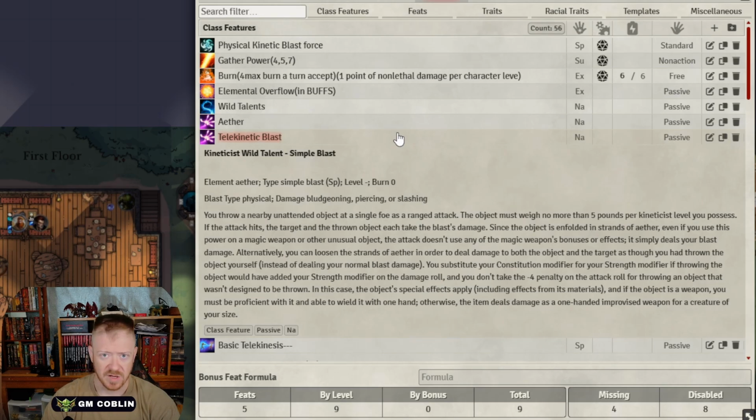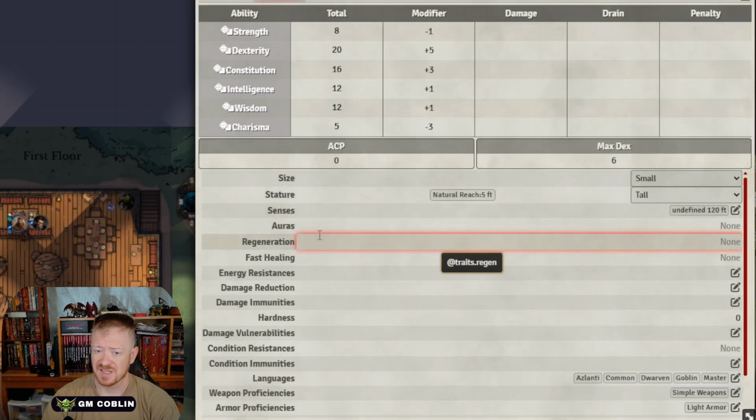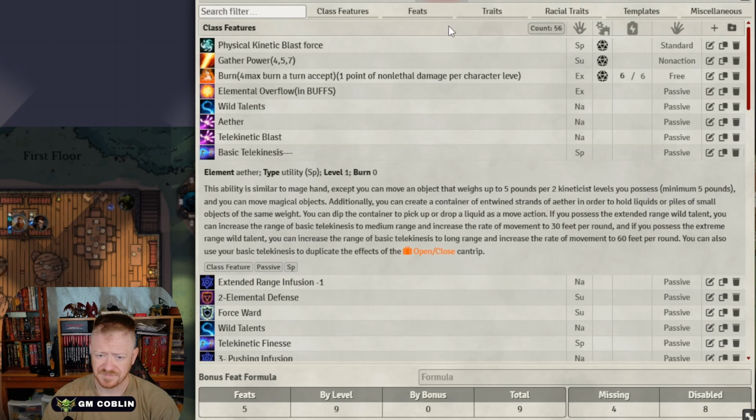Arrow tips, ball bearings. Especially at low levels, when you're fighting things like zombies, you can get around at least a couple of different kinds of common damage reductions with this kinetic blast. It is physical, so you do have to beat regular AC. Not a big deal. You're starting off with a higher Dex than everyone else. This character's Dex is 20, starting at level 1, because there's no gear on this character.